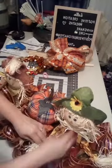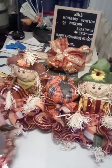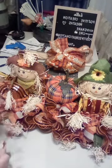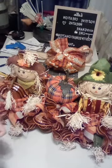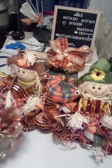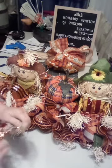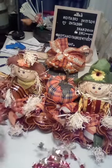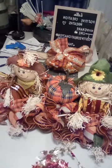Leave your skirt down. There. I don't think we're going to need this either. I think this is just going to be too much for it. What do y'all think? Too much? I'm thinking so. I can't even see where the... There it is. I don't know. We'll save that for a minute.